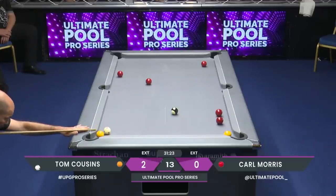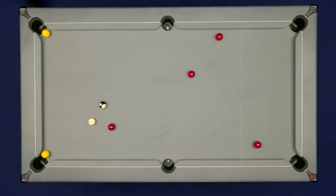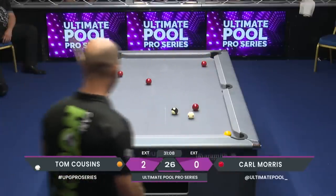He's going to try and just, trying for the double. Develop both. Oh, that's a great shot. Wow, it is a great shot. And that bad red's come out as well. Dropping to the middle.